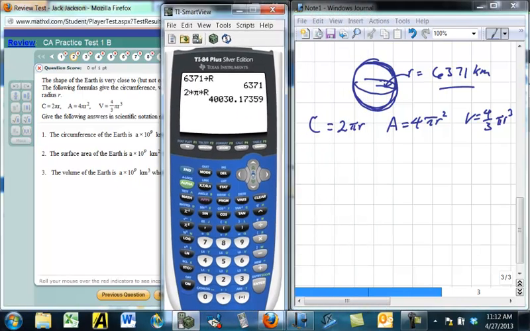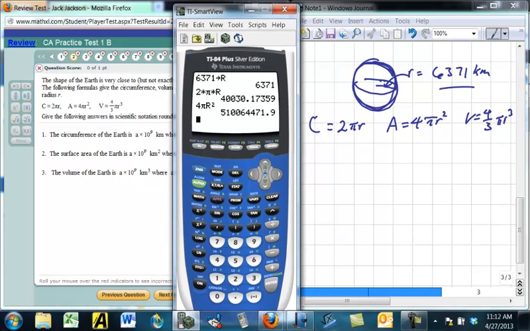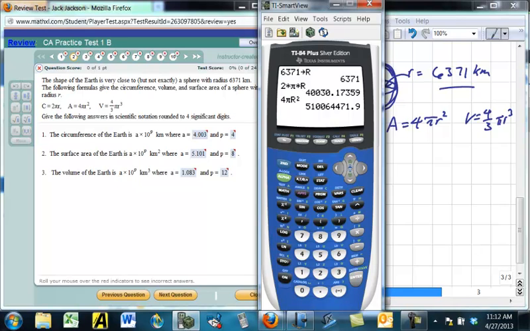The surface area of the Earth is by this formula here. 4, I'll just leave out the times this time, it works. Pi r squared. There's the surface area. 1, 2, 3, 4, 5, 6, 7, 8. So if we were here at 5.1, then we move 1, 2, 3, 4, 5, 6, 7, 8 to the right. So it's times 10 to the positive 8. So the power is 8. 5.101 is that.